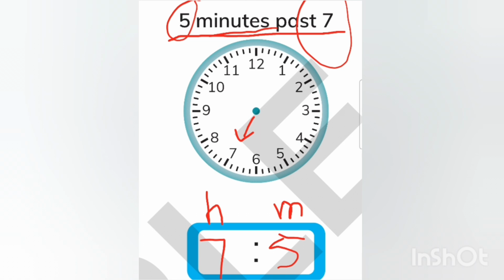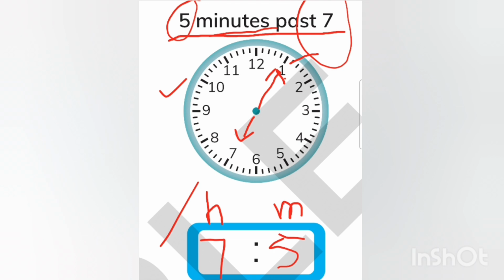5 is not written anywhere, so we will count the table of 5. We will read the table of 5. 5 1 is equal 5. It means 5 minutes is here. So the big needle will go towards 1, because 1 means 5. Okay. This is analog clock, this is digital clock. Write the answer of this one, then we will move towards another question.